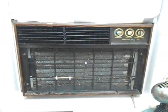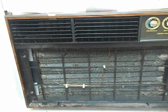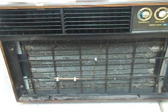I've got this foam here. And that's wet. So it's actually dripping right there and just running down the wall. Which is not what we want. So I get to move all this stuff and pull it out and see what's going on. I suspect that we have some dirt or something clogging up the passage between the inside and the outside, so the water's not running where it's supposed to.